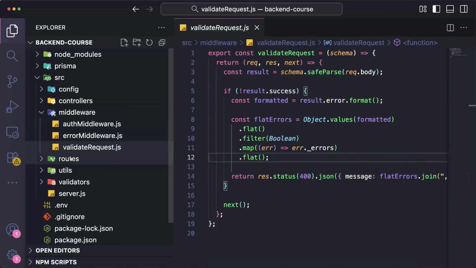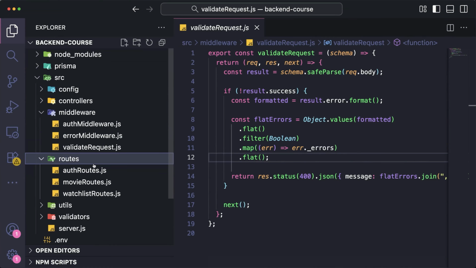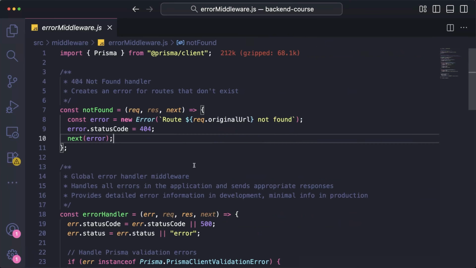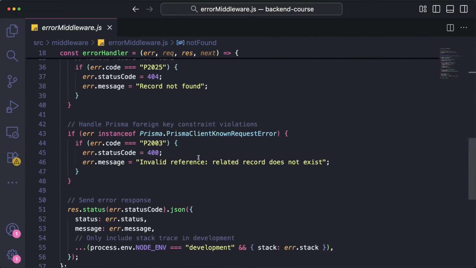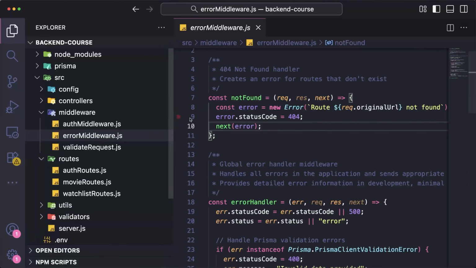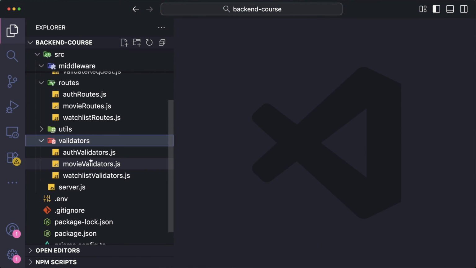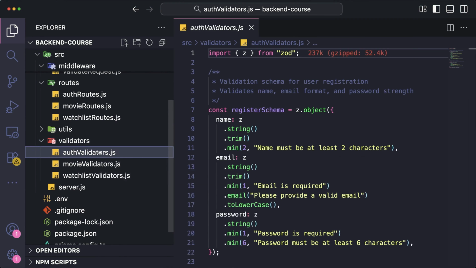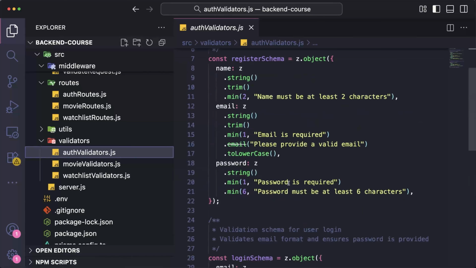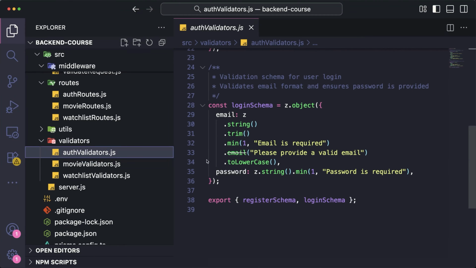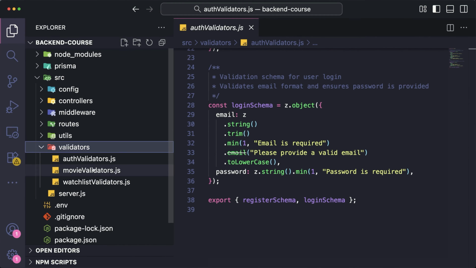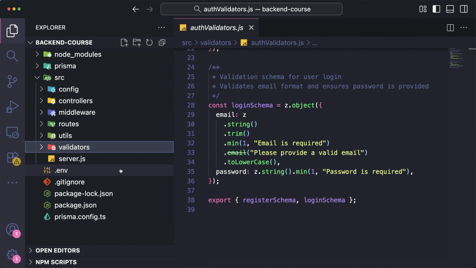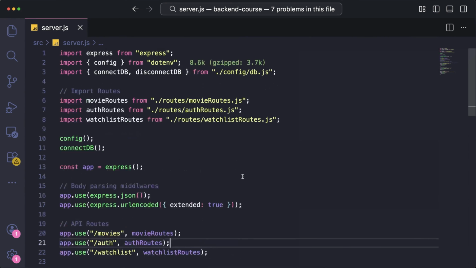Now, I added over here to this project a lot more. I'm going to link this together with the code. It's going to include some other stuff that you might want. For example, an error middleware where you're able to specify how to deal with different errors. This is a little bit more advanced, but I added here some comments to help you out. And I also added more stuff like more validators that I think we didn't implement in ours, but you would want to as well in yours, for the registering, logging in, and also some routes for the movies, which we didn't get to in this video just because it would get repetitive, but you would do that in the final API as well. Now it's time for us to deploy our API.